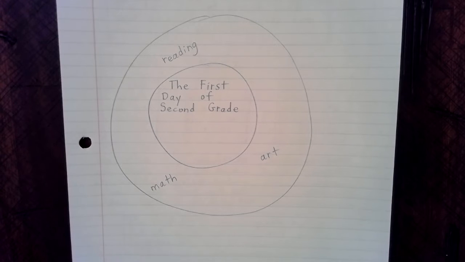Now, before we're ready to do all of those amazing things, we are going to first decide on a topic. And we're going to come up with 3 things that we definitely want to talk about in our story. So we're going to start by planning our circle map. Our circle map has our title.